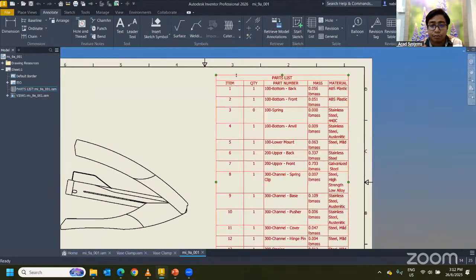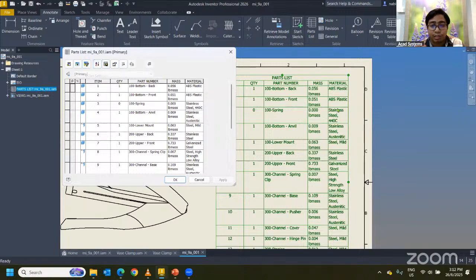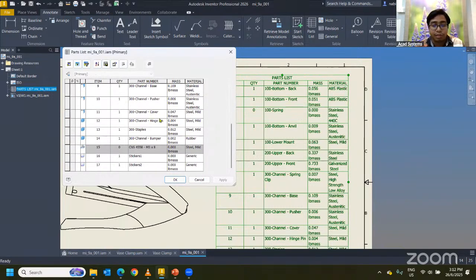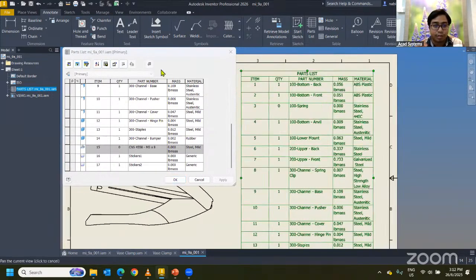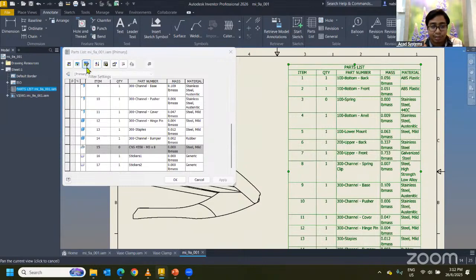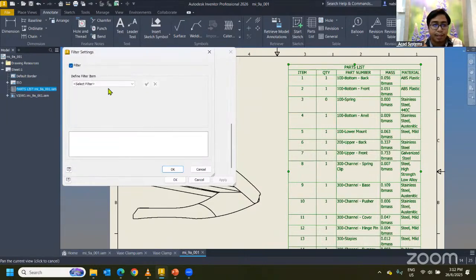But for this case, let's say I want to filter out some of the things that I don't want to see from here. You can also use the filter settings. One example here, let's say I want to put a balloon, but at the same time, I don't want to see the parts inside of this part list over here.